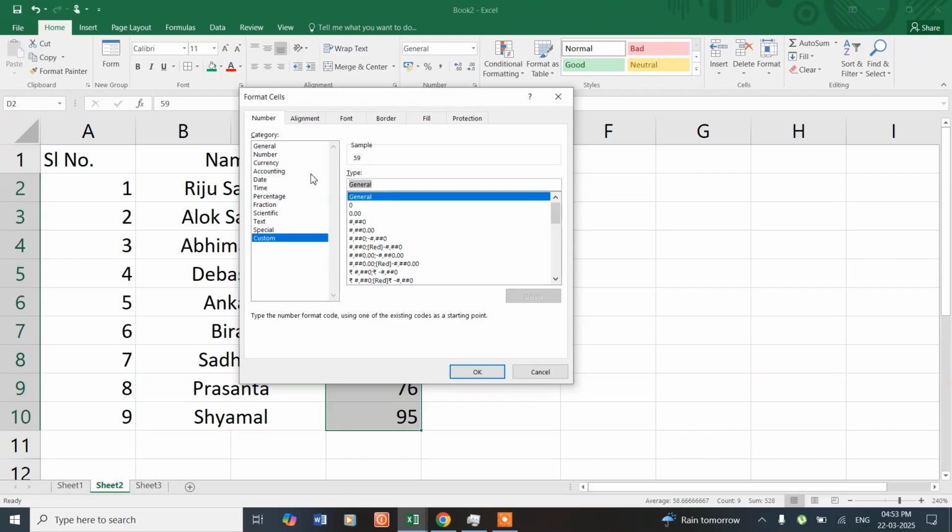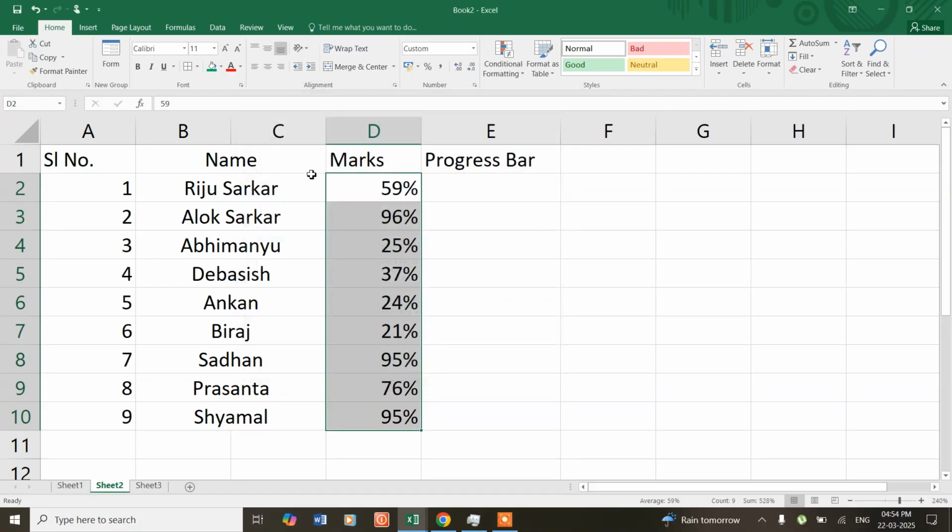Now numbers are represented by hash and text is represented by at the rate. So after the hash, meaning the number, whatever it is showing in the sample, we will be concatenating a percentage. Whatever input you are feeding into Excel, your word should be within double quotation marks. Now press enter.